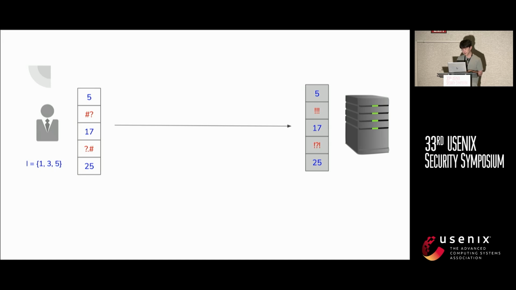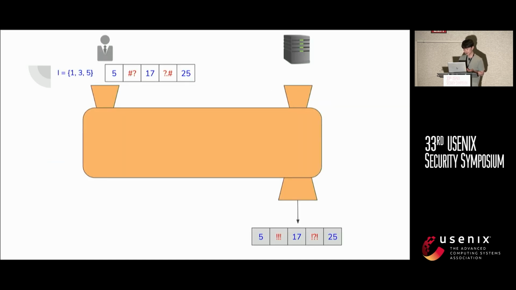But the difference now is that the irrelevant entries need not be equal when they get to the server and are ready to be consumed by the server. They can basically be anything. And we want to do this more efficiently than sending n ciphertexts. We call this problem the Oblivious Ciphertext decompression problem.